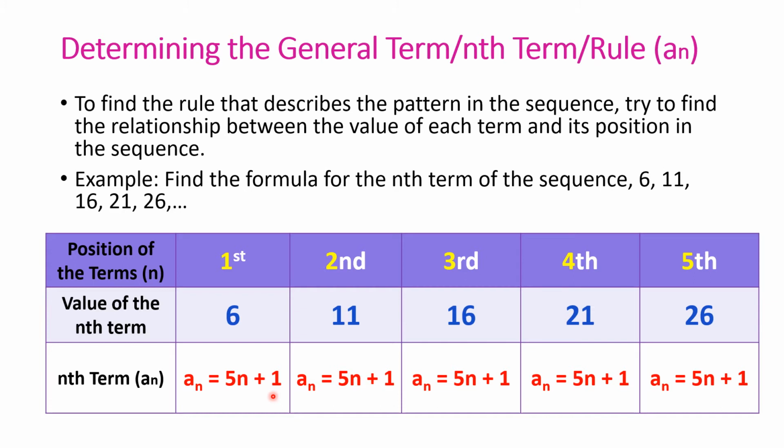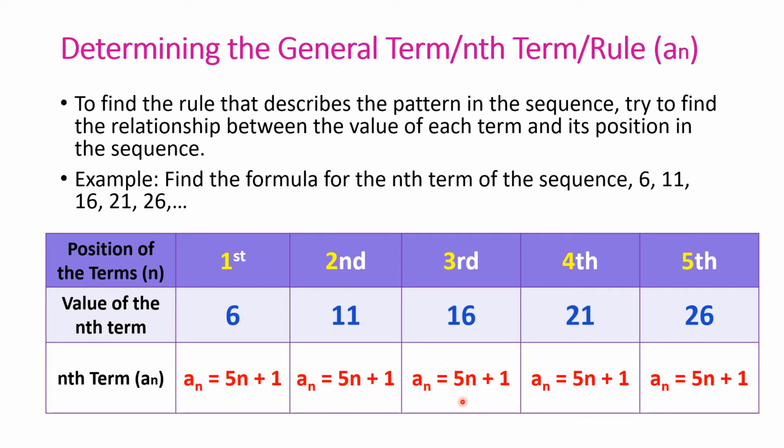But, kapag nakapag-formulate ka na ng n-term formula, kailangan mo tong itry sa lahat ng terms doon sa sequence. Kailangan lahat sila ay masasatisfy. Ibig sabihin, kailangan mag-i-equal yung a sub n value mo at saka yung nasa right side. Now, try natin. Yung 2, kaya siya naging 11, minultiply natin yung 5 kay 2. So, 5 times 2, that is 10 plus 1. Kaya naging 11. So, okay tayo pagdating kay second term. Applicable pa rin yung formula na naisip natin.